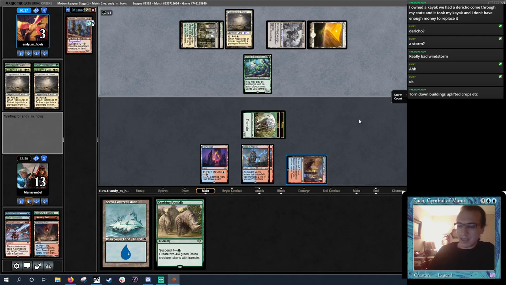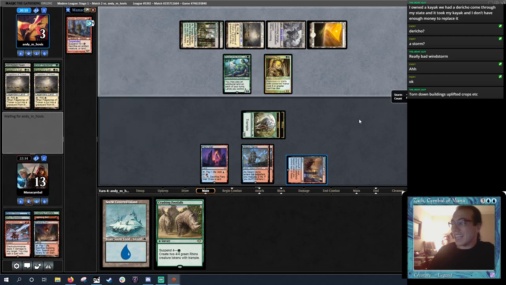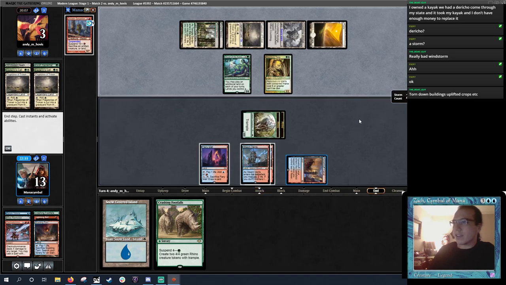Torn down buildings, uplifted crops, etc. Oof. No, I've never heard of that one. Sure. You're still double... No, they're just... Are they? No, they have to double chump here and they'll go to 1?